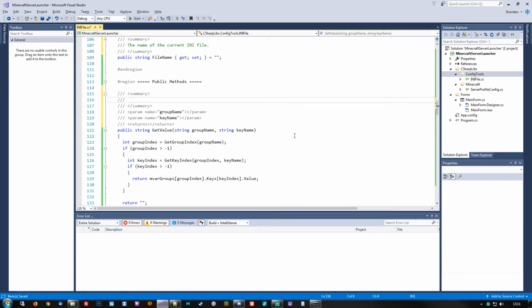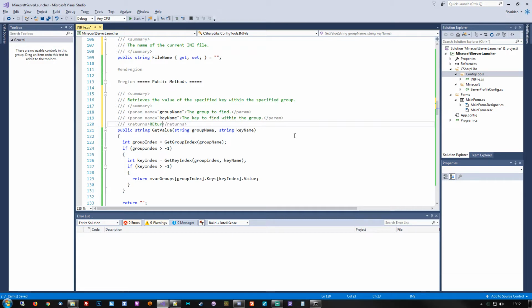For the get value, retrieves the value of the specified key within the specified group. The group to find and the key to find within the group.